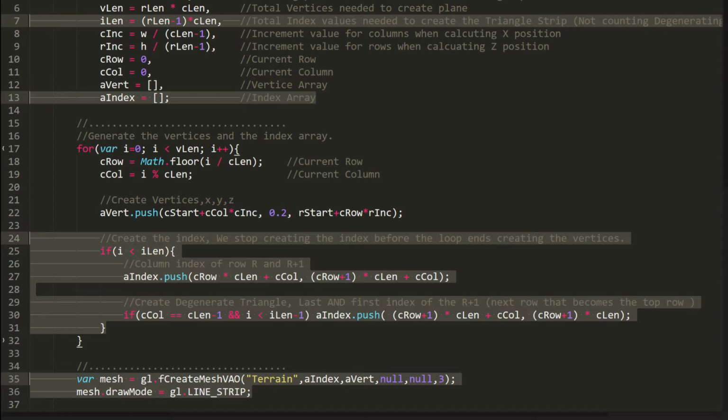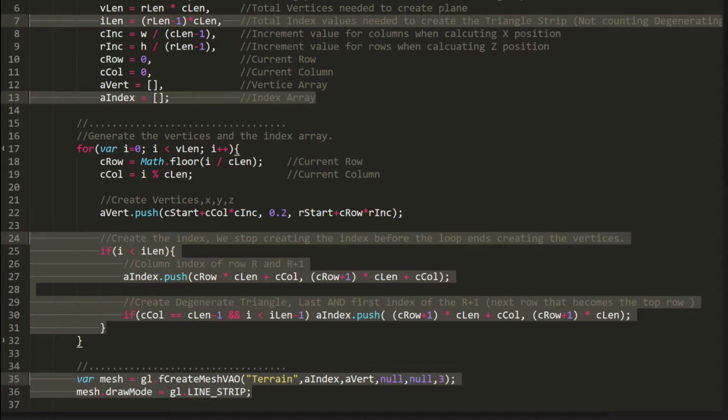So I'm using a single loop to create all the vertices, the grid of vertices, and I'm using it to create our index. So instead of having 3 loops in total, one just to create the index, and then a nested set of 2 loops to create the vertices, I'm taking care of everything in a single loop. Since there's more vertices than there are indices, that's why I have a stopgap. So it just keeps processing until it stops.